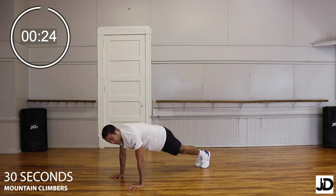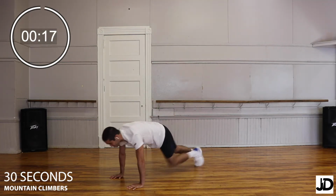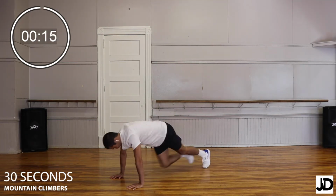Modification, you just stay on that plank. Maybe do one leg at a time, slower. Just like the high knee sprint, we're just on the ground now. Come on.